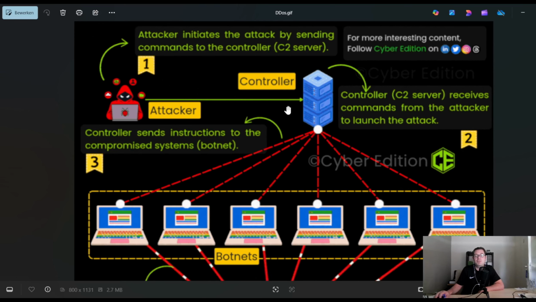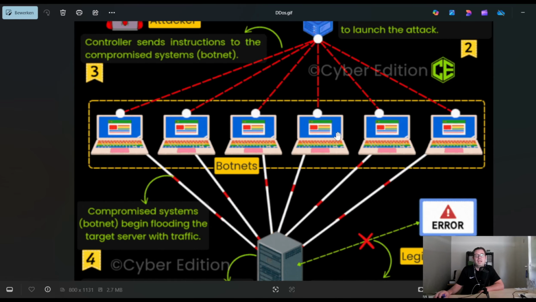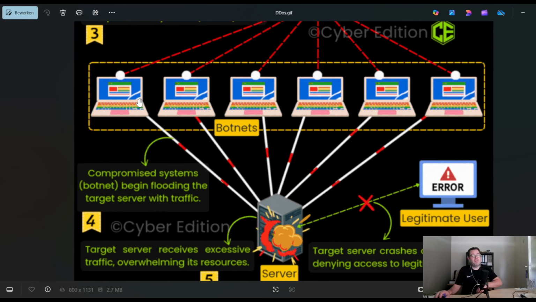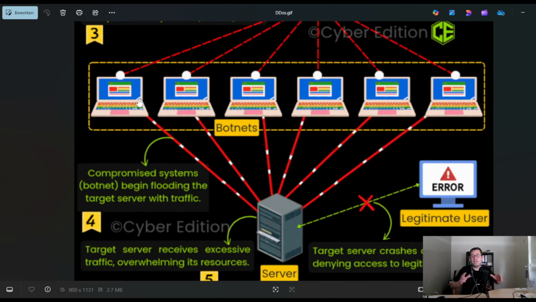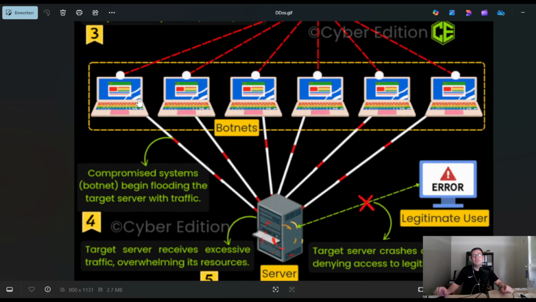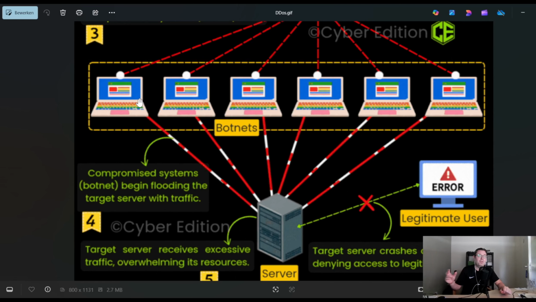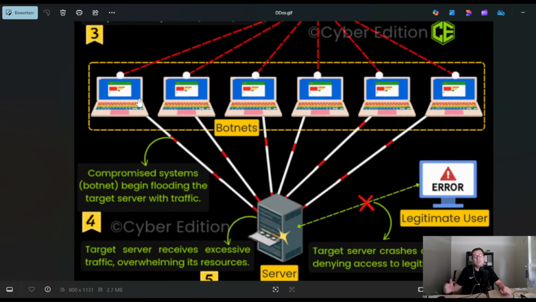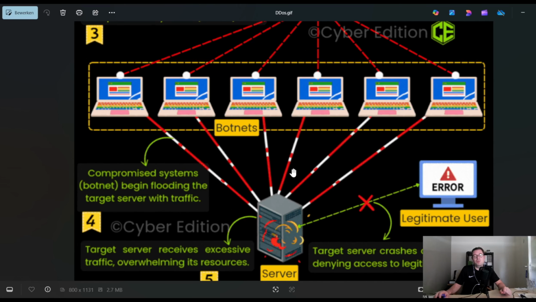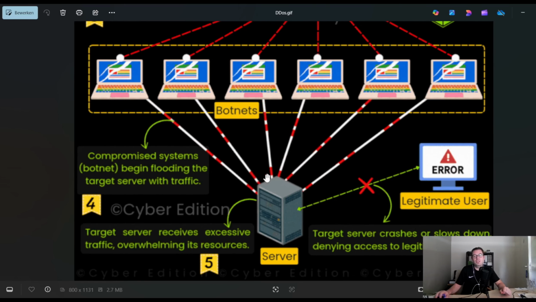And if the attacker then launches the attack, this botnet, which can be from different areas in the world, acts together. You can have a botnet maybe in Latin America, you can have one in the Middle East, you can have one in Europe, and they all form one big botnet. And the more endpoints you have, the bigger the botnet is, the stronger and more violent potentially the outcome will be. What this botnet does is send lots of requests to a server, rendering it useless, basically.